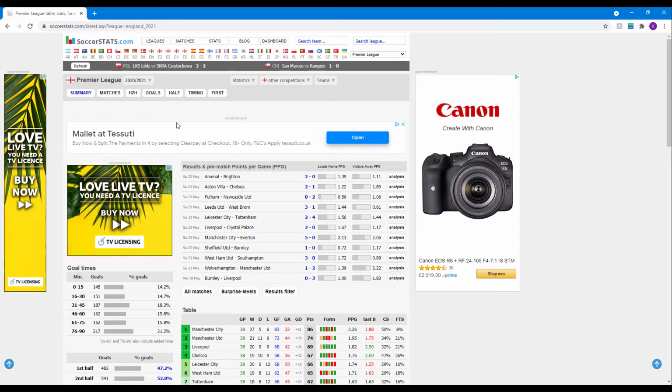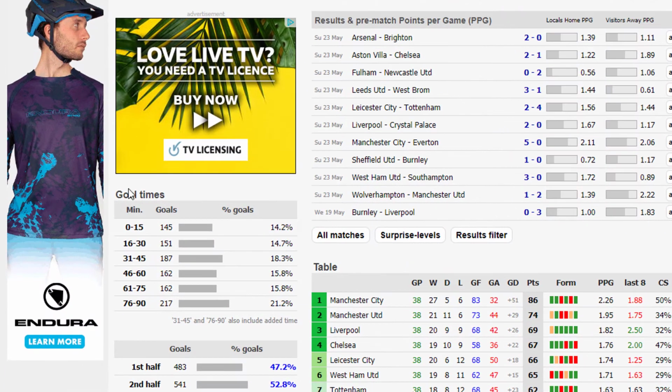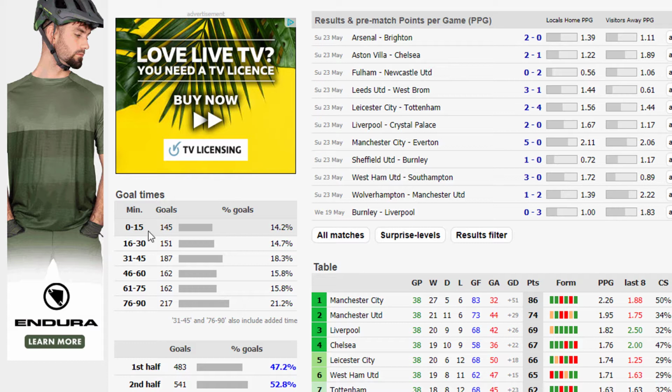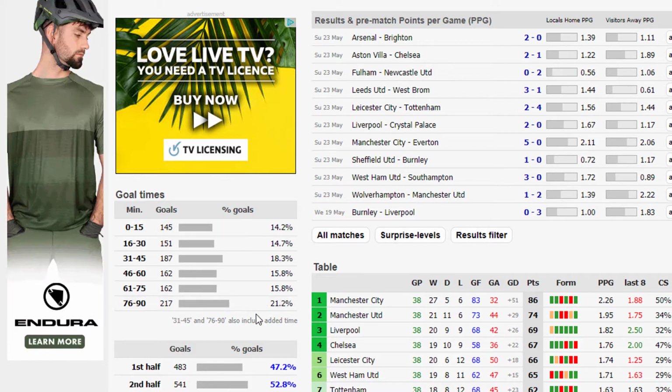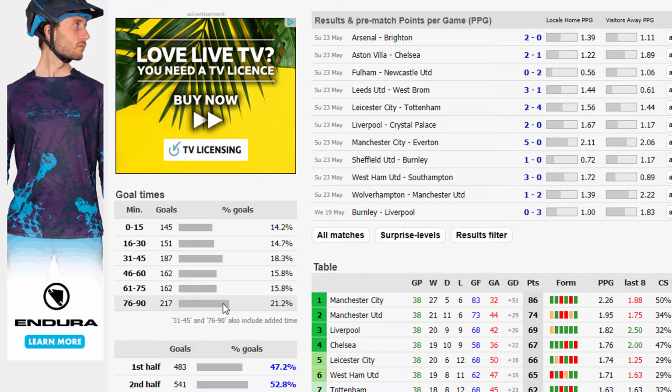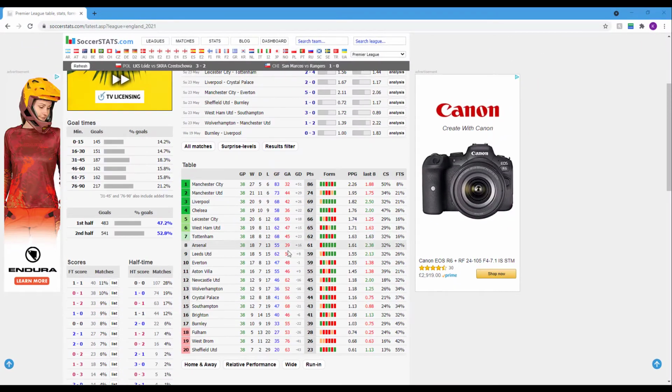I'm not going to go into too much depth of what's here, I'm just going to briefly go over which stats I find useful. There isn't much on this homepage which I find particularly useful, except for maybe the goal times, which is just a breakdown of the times that goals are scored by 15-minute increments throughout the game. As you can see, the last 15 minutes, the highest frequency of goals, and the first 15 minutes, the lowest frequency of goals scored. And you also get an overview of the league table, as its current form is, which, as this is last season, this is the final table.